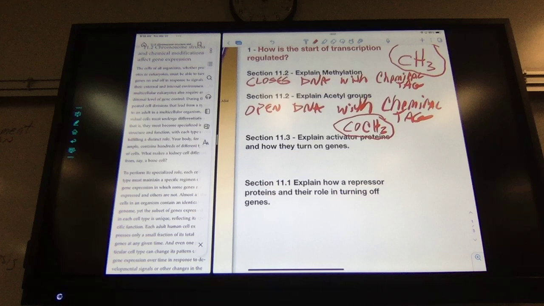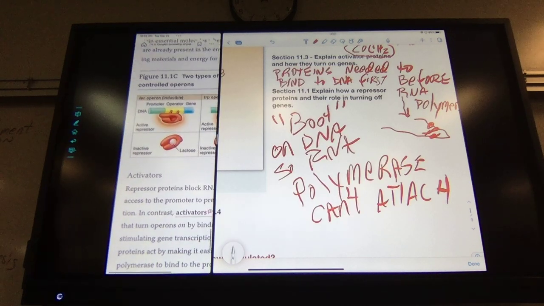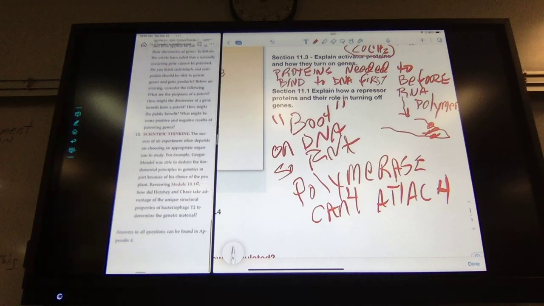So RNA polymerase cannot attach. And then if RNA polymerase cannot attach, then it is going to block the gene and in effect turn it off. Understand that the normal state for genes is to be turned off. So this is a common thing where you have a lock on it. And how do you get a lock to unlock? You need a key. And the key in this picture is going to be, I lost my spot.